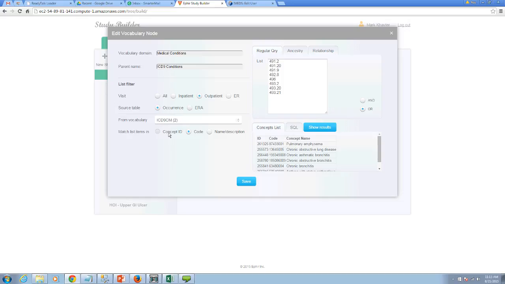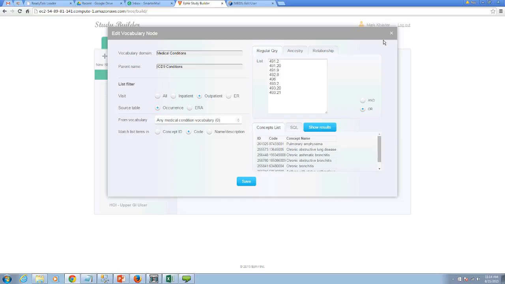You can define based on the code or the name and descriptions of the diseases in this case. And you can define any medical condition vocabulary. Meaning if you specify by name, you can search a list of the items within any medical conditions vocabulary. So this is relatively simple.